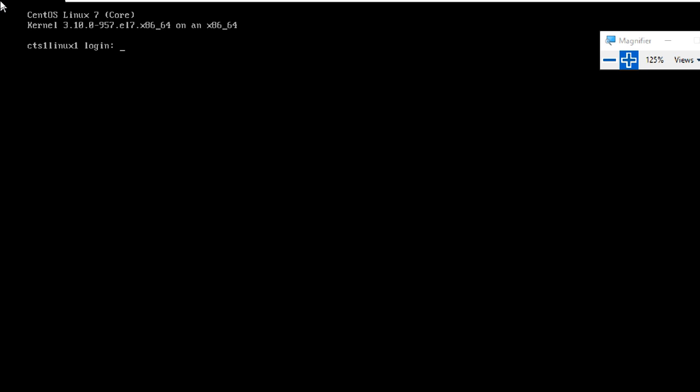And it is showing login. I want to log in with root only, always in small letters. It is not typing. Why? Because the mouse is outside. Click here, then we are entered into our PC. Now it is typing. Now what is the password?